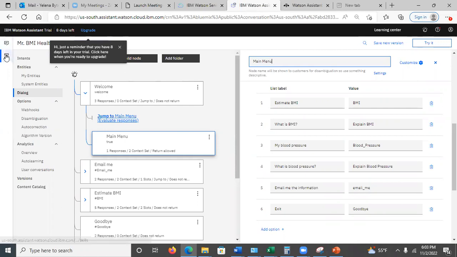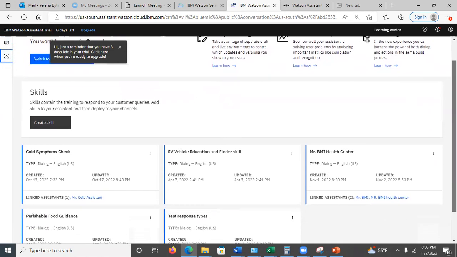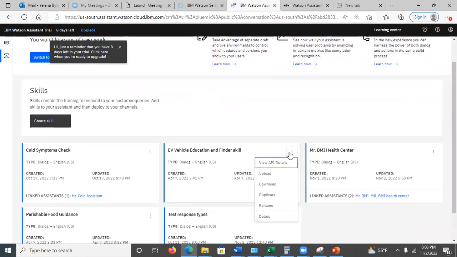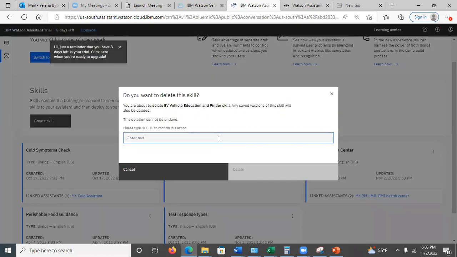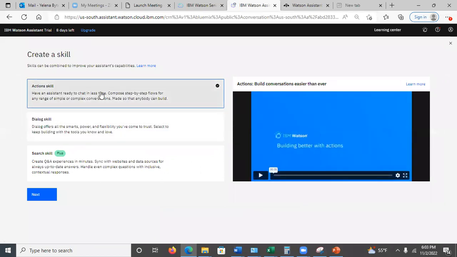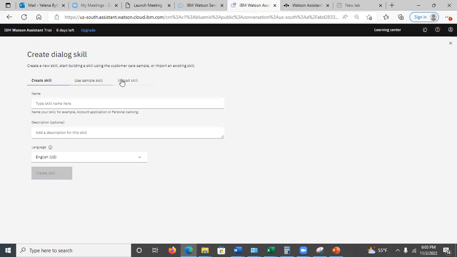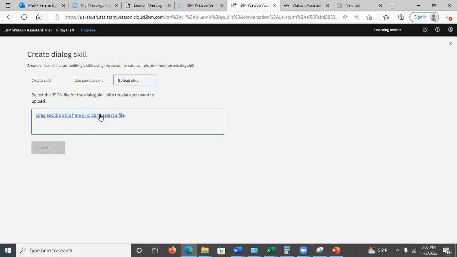To show you how to import, first of all, let me delete what I don't need. I don't need the skill. Delete. Okay. So what you'll do, I'm going to give you the BMI file. You go to create skills, select the dialog skill, choose next, then upload skill, and click and find the file where you saved the JSON file.